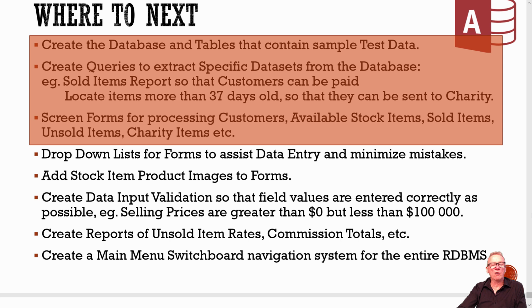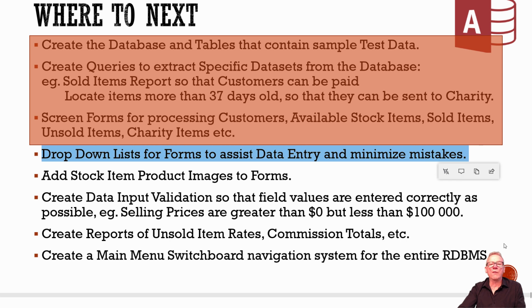Where are we now in our course? So if you've been following along doing our Microsoft Access course, we've actually created database and tables. We've done that. We've made queries, which were very useful when we came to today's lesson on making screen forms, because we could use the queries to generate the forms. Next stop, we'll be making some drop-down lists. So on those forms we've made, some of the things like whether something's new or used could just be in a little pick and click list. So we'll be working on that one next.